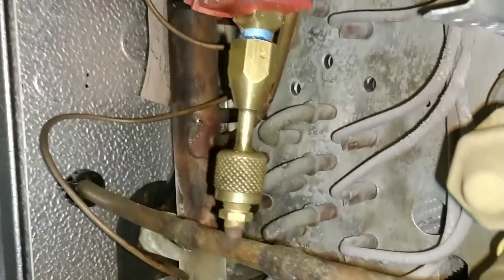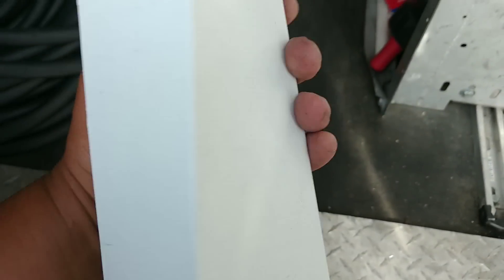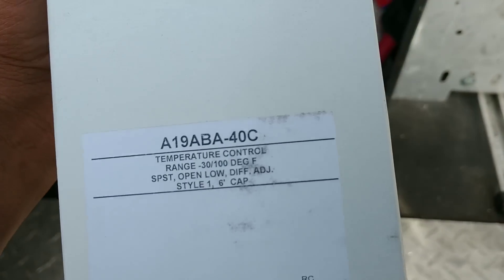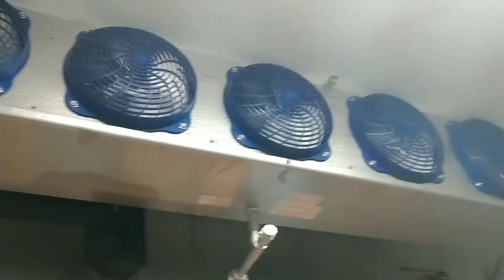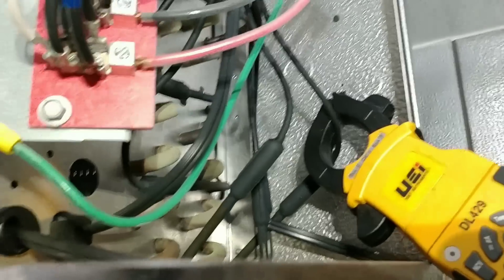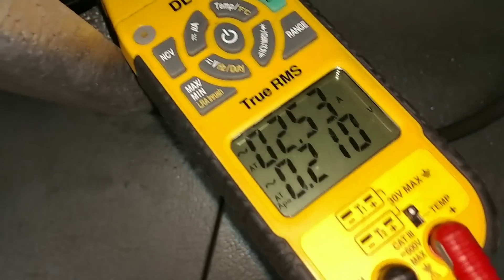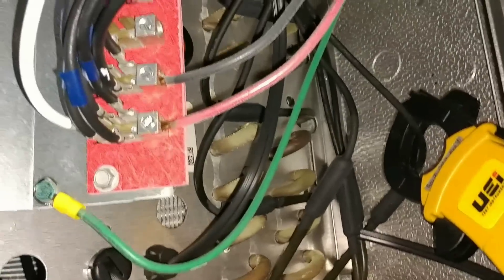I was able to find one in my van — just going to replace it with an A19. So we're back in here and they just shut off. I wonder if it's going into defrost — yeah, she's in defrost. That's why it shut down a minute ago. Hopefully that defrost termination will kick it out of defrost because it hasn't been running that long. Let me go ahead and start changing out that thermostat.